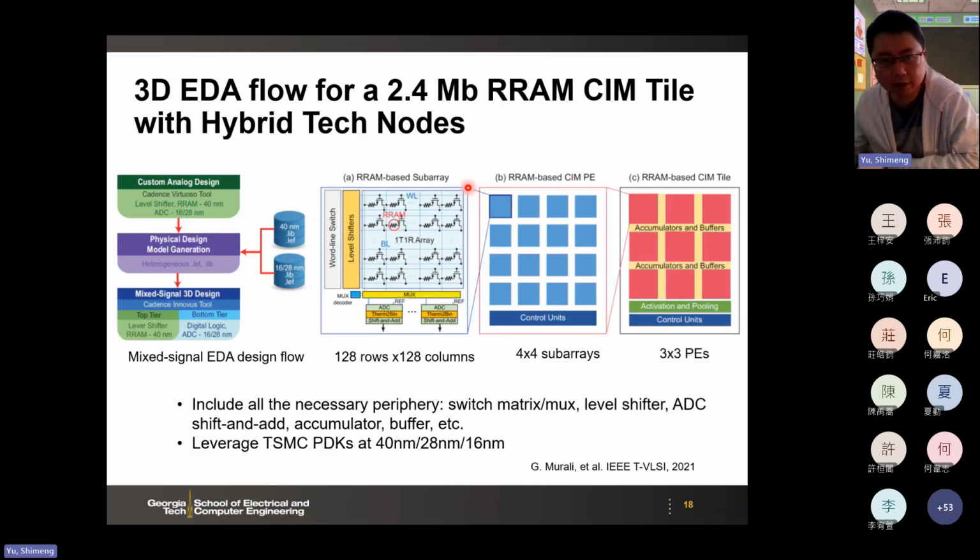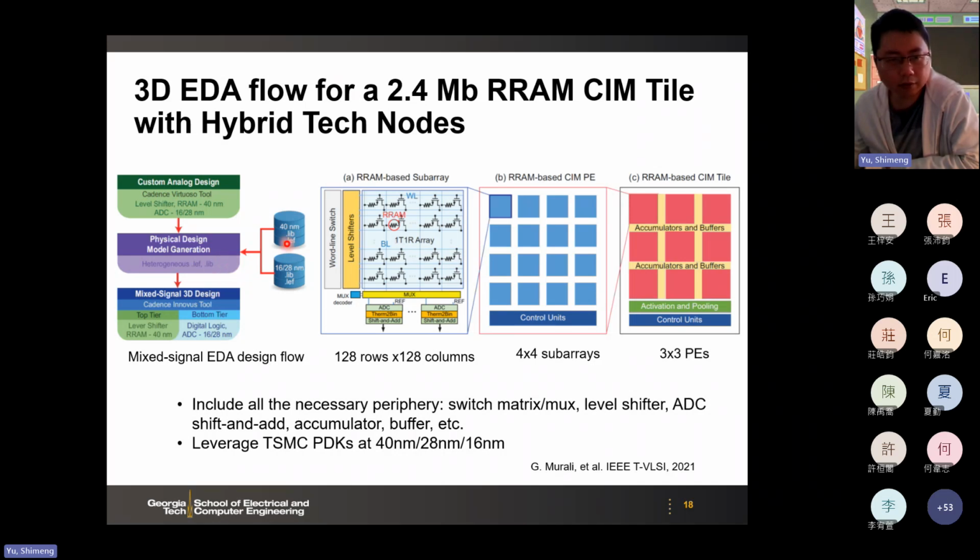So here we have done the exercise to design a 2.4 megabit RAM computing memory tile. This is a collaboration between my group and Professor Sanqiu Lin's group, who is an expert in the 3D EDA flow. We still use commercial design tools like Virtuoso and the Innovus tool for the synthesis, but we have to modify some of the technology files because we have different technology nodes.